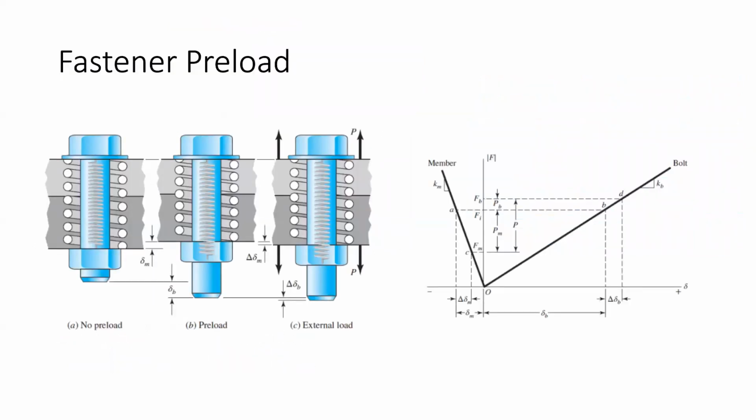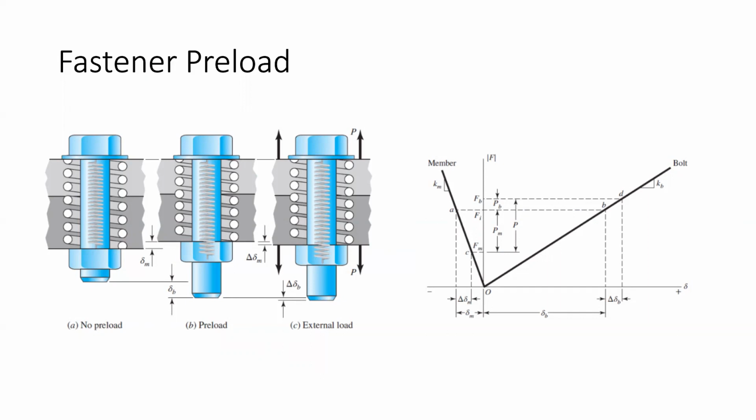Okay, so the last thing I really want to cover today is fastener preload. This is, I think, probably the most important yet neglected aspect of mechanical design on the car that I've seen. In general, people think of fasteners as just a way to connect two parts together, and that's basically what it's doing. It holds two parts together. But the design considerations that you have can actually be relatively subtle.